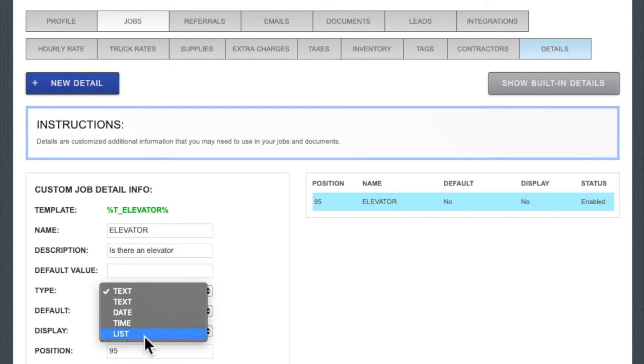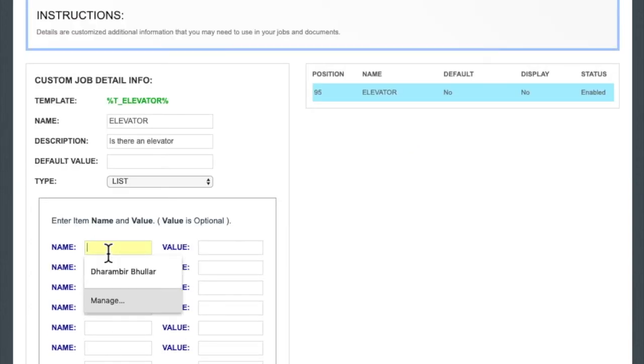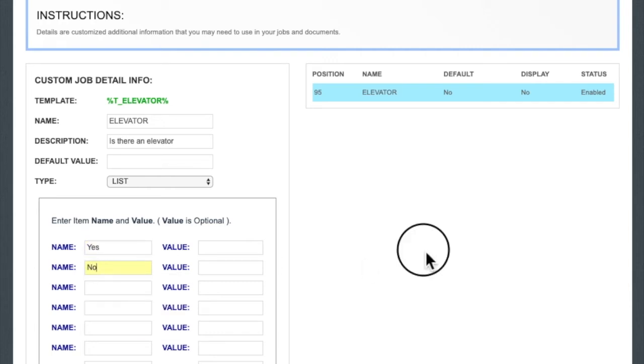And we have four different types of inputs for this type of field. For example, you can make it a simple text entry, or date and time. Not specifically with this one, but for example, an alternative date time is what would be a good time that you'd like to do a move, or any field that would need time. And list might be more appropriate here. And let's say yes, and then let's say no, and that's excellent.